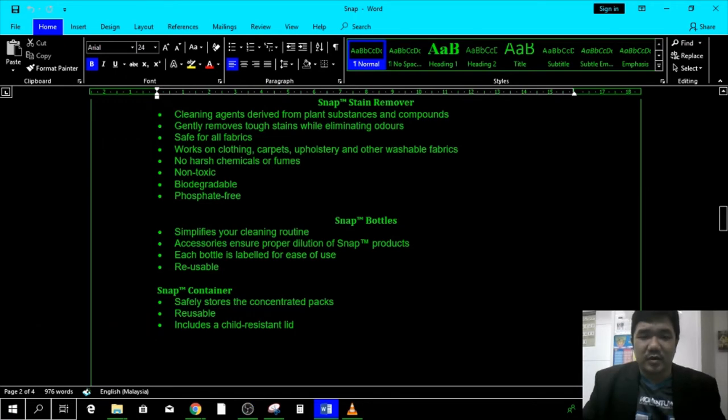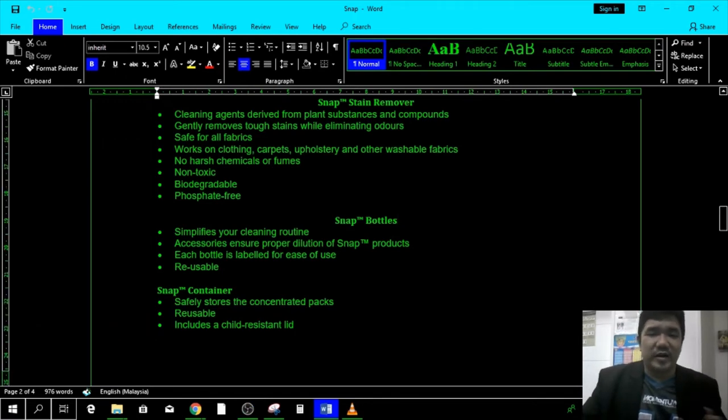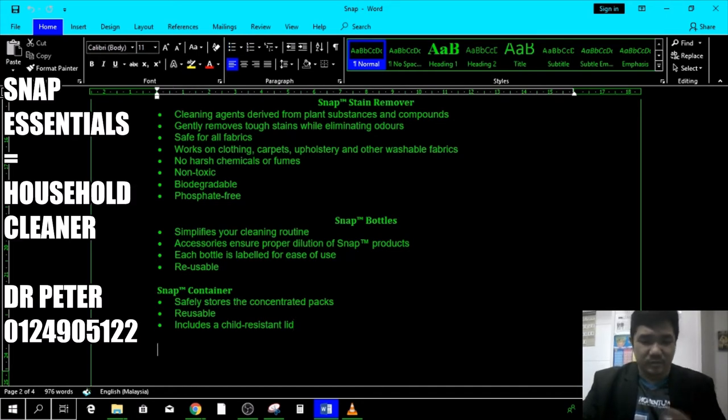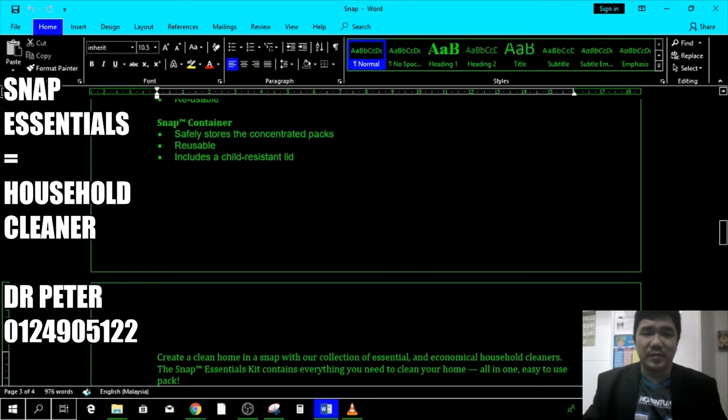Okay, so basically, Snap Bottles simplify your cleaning routine. It's an accessory to ensure proper dilution of Snap products. Each bottle is labeled for ease of use. And the good thing is it's reusable. The Snap container safely stores the concentrated packs. It's reusable, and it also includes a child resistant lid. Yeah, all right, safe for children.